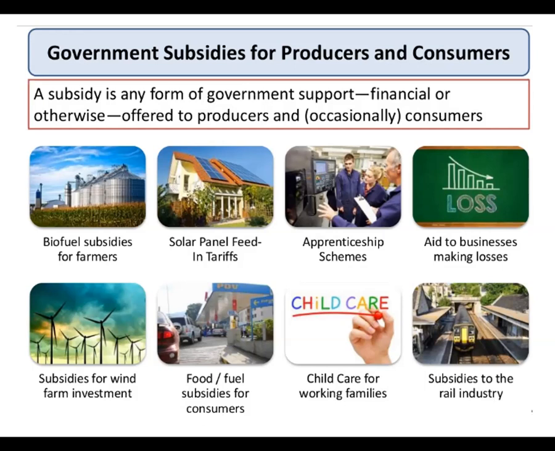Childcare for working families. We see examples of parents having access to childcare services, which can be very expensive. But we want to subsidize childcare to encourage parents to go back to work and to contribute towards the economy, to contribute towards productivity, to contribute towards GDP. However, we also realize that their children need to be looked after.